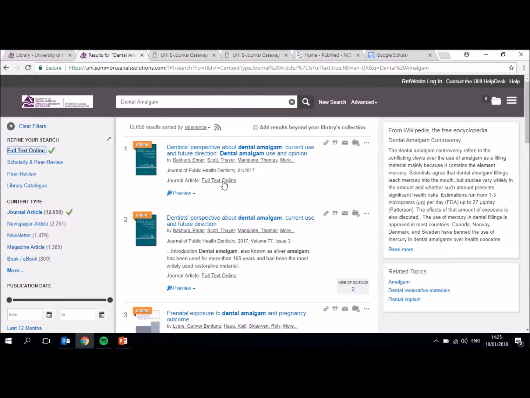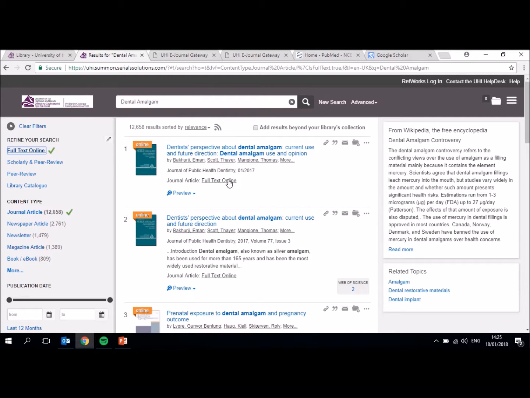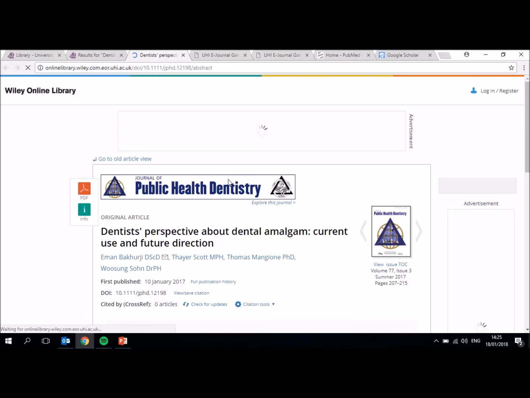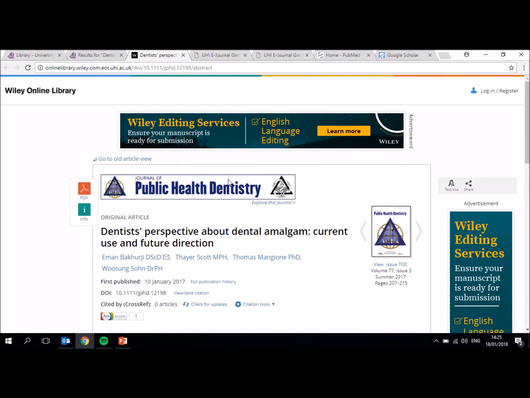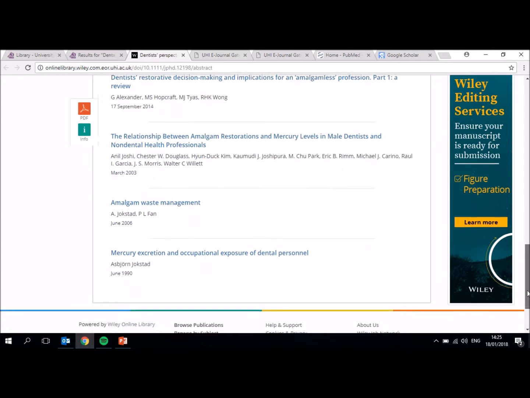So I'm going to click here where it says full text online because that's going to take me to that link. If I click on these, they're the authors and it will take me to more work by them. So you want to go with the link. So if you click on there. Now, sometimes it'll ask you to sign in again using your UHI login. Sometimes you don't have to. It hasn't asked me to do it for this one. And this has taken me to this article.